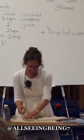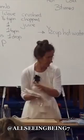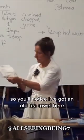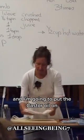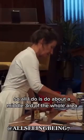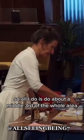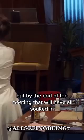Now, to use castor oil, you make a little pack. This is not really a poultice — it's more a compress. So you'll notice I've got an old tea towel here. You can use an old towel or something like that. I'm going to put the castor oil on. Castor oil is very thick, and it takes a little while to soak in. So all I do is apply it over about the middle third of the whole area.